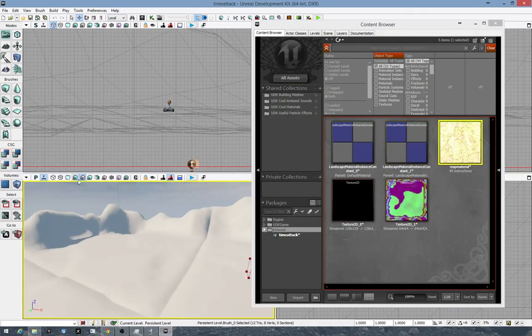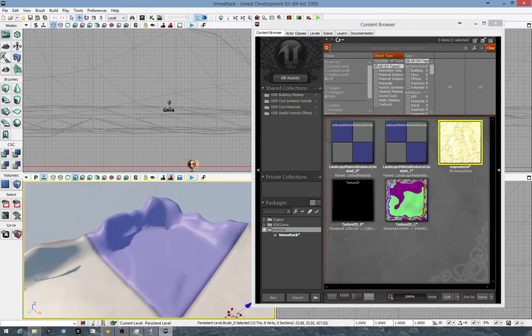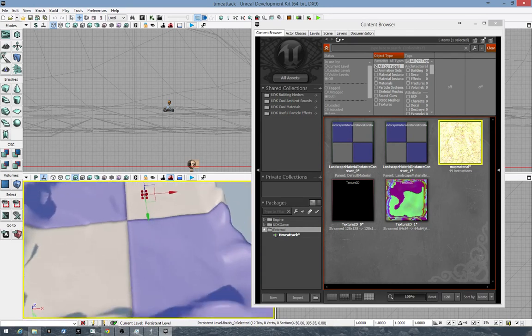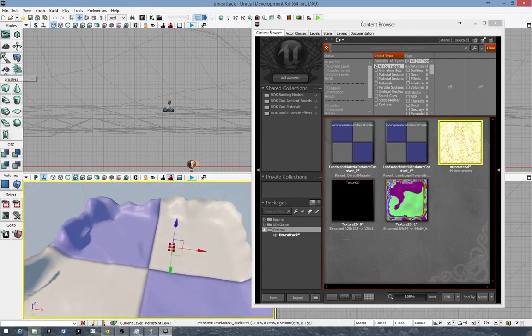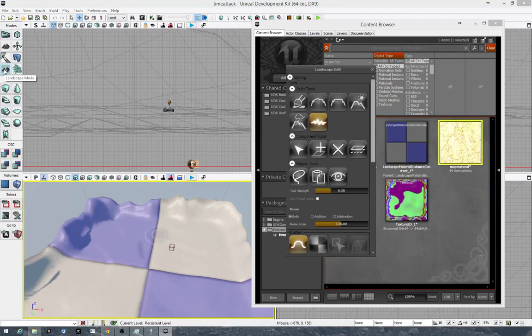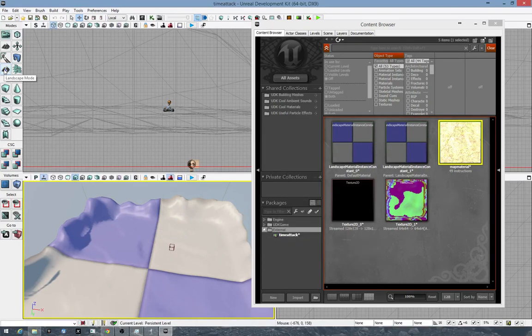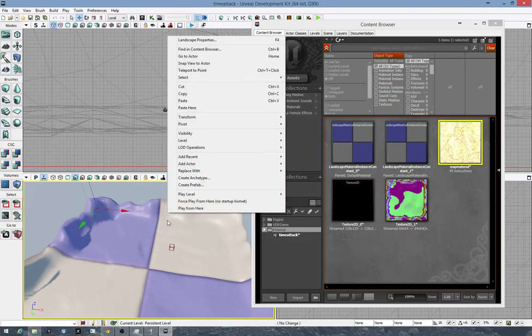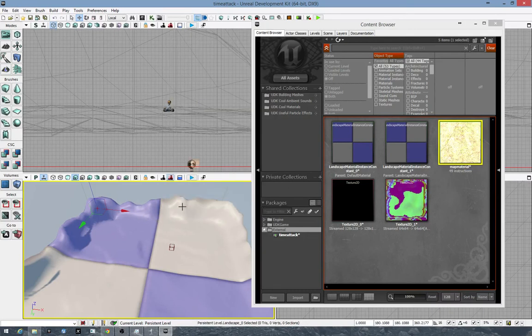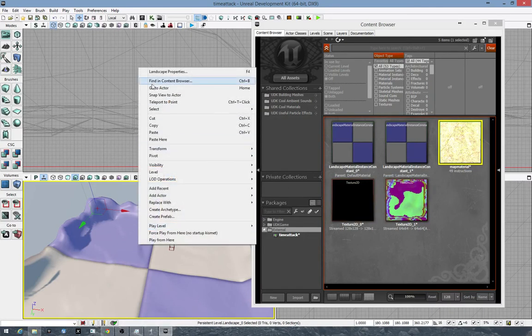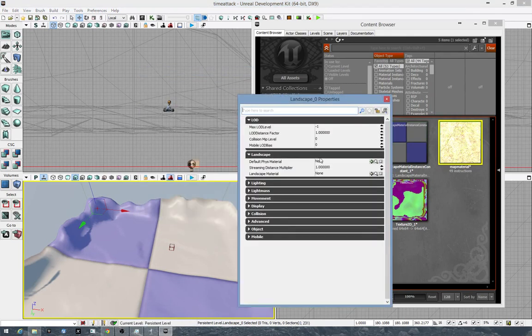So let's go back into lit mode, and we're going to have to play around again with the landscape mode. But before we do that, we're going to right click on your landscape and go to landscape properties here.